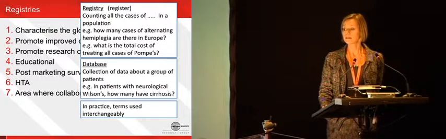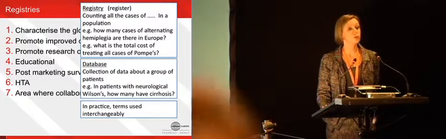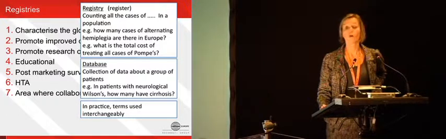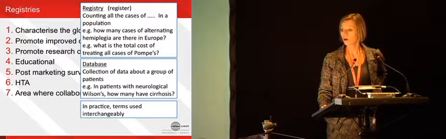And in a registry, historically, we would have described it with cases of, we are looking at how many cases of alternating hemiplegia there are in Europe. So we're looking at a really epidemiological study on how many cases there are, or perhaps looking into the cost of treating all cases of Pompe's.